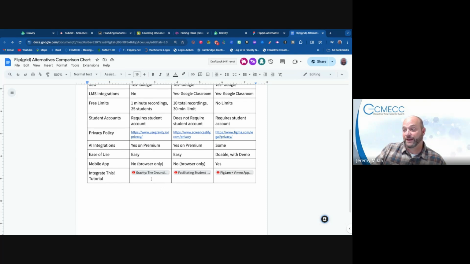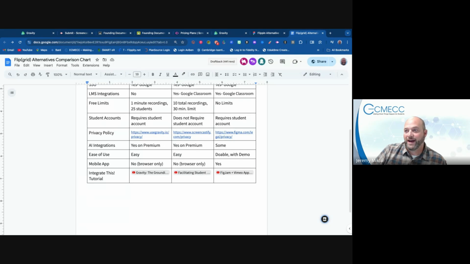And then the final thing that's on there is where to go to find longer tutorials. If you found that one of these products looks like they're really good, is something you could use in place of how you used Flip previously, I would definitely point you to those different videos there as well.